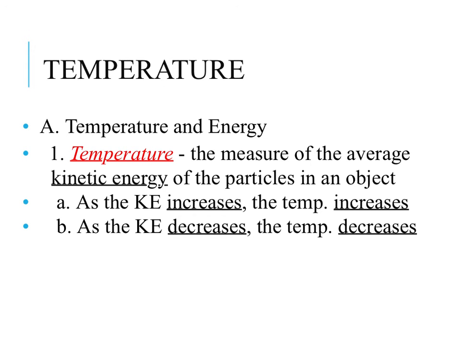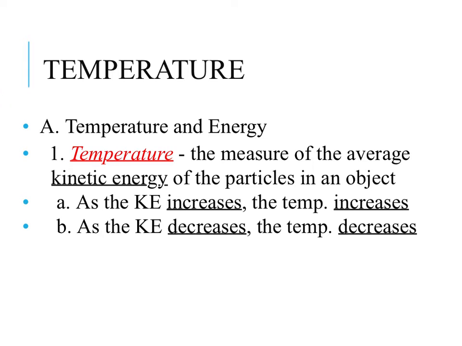Perfect. All right, so we said temperature and heat are not the exact same thing. Okay? Temperature is a measure of our average kinetic energy. How fast are those particles moving? Well, think about it. If you run really, really fast, you get pretty hot, right? If you run slow or you walk, you're not going to heat up as quickly. So for objects, the particles within them are in constant motion. Even if it's a solid, the atoms, if we look at the atomic level, are still moving, okay?